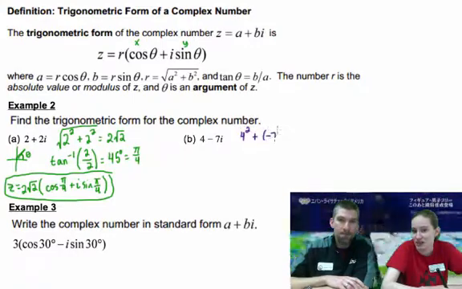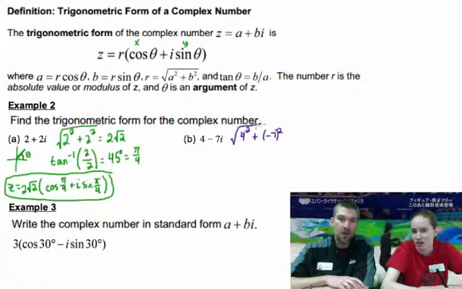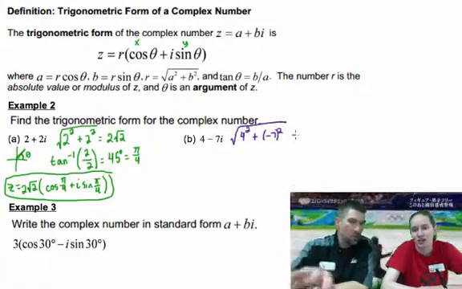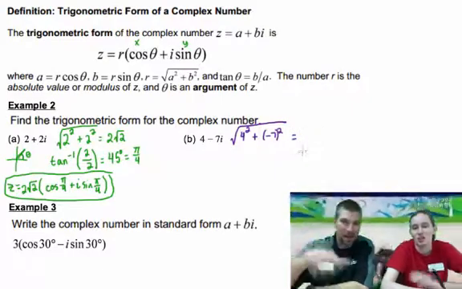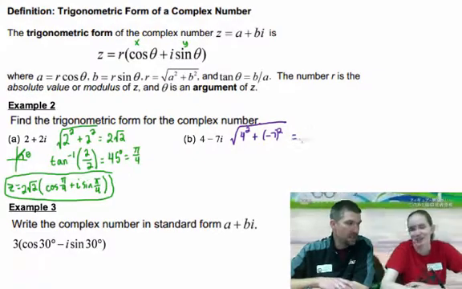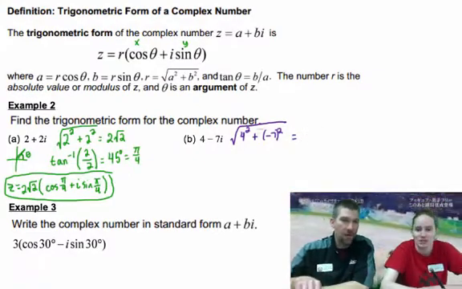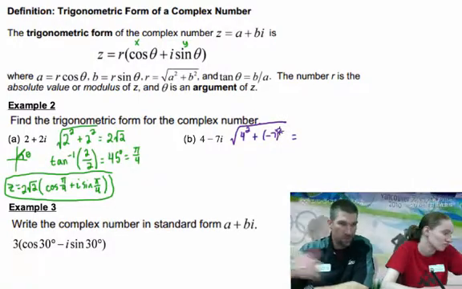Remember to put that negative in parentheses. If you don't put it in parentheses, you're going to get an imaginary number, and this isn't where that's supposed to happen. Imaginary number happens in a minute, not right now. Your modulus should not be imaginary because it's a distance. Like if you get in your car and you drive, your odometer goes forward. Doesn't matter what direction you go, the odometer's moving forward.